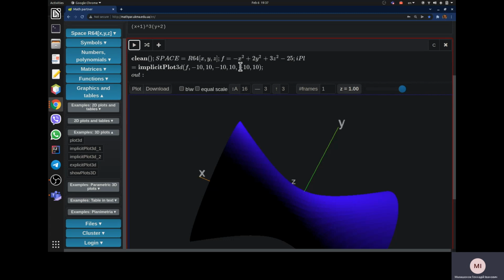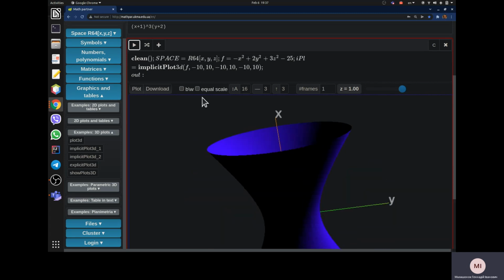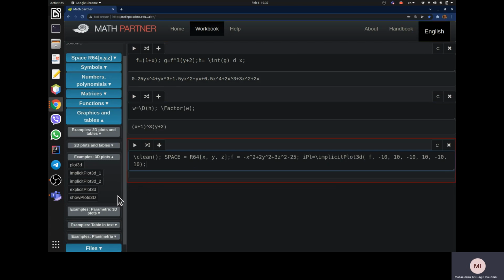This is minus 10 plus 10. This is how the variable x has distance, variable y, variable z. So there's some box where you can see this figure, and you can change this formula and obtain another surface.